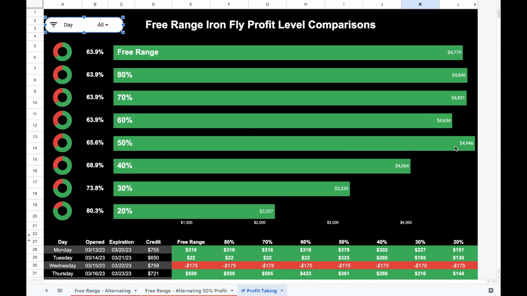You can see in terms of total P&L, a 50% profit target is the best performing. However, in terms of win rate, the 20% profit target is the best. What I found was pretty telling was the linear relationship that you see between the profit target and also the profit amount, as well as the win rate. And you can see 20%, 30%, 40%, 50%.